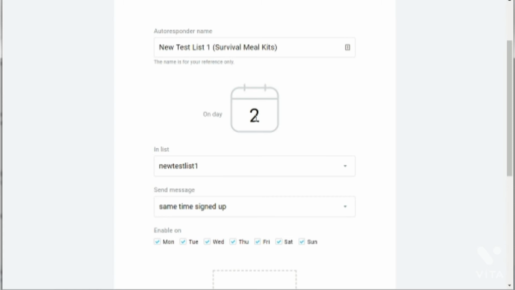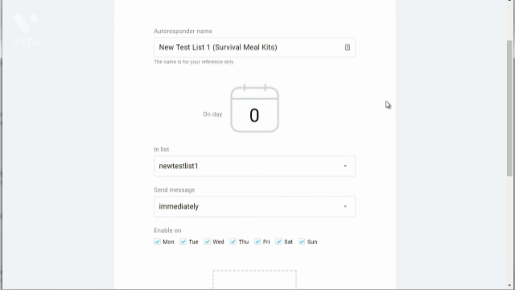Now, right here, this tells you when you want the first message to be received. So after they confirm that they are indeed real and genuine, the next thing is when you want them to receive the email. It's my recommendation that you immediately send them an email, so I would put day 0.